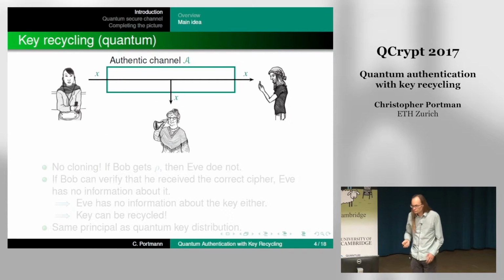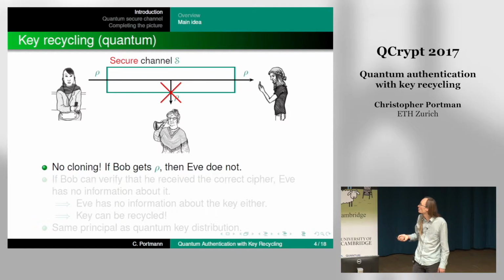In the quantum case, if you try to draw an authentic channel, so kind of the basic idea of authentication, where Eve can't cut the channel or influence it, Alice just sends a message and Bob gets a copy and Eve gets a copy. She just can't influence it. If you try to draw this in a quantum picture, well, there's some immediate problem. You can't clone. So there's not such a thing as a quantum authentic channel.